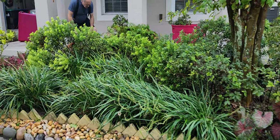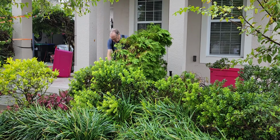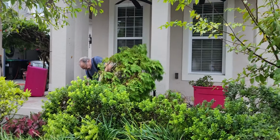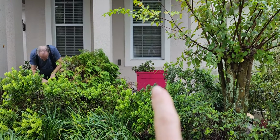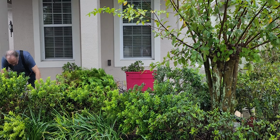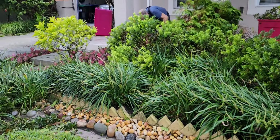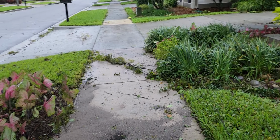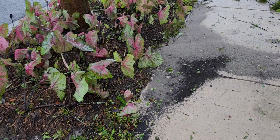Rick is trying to get a few things done. He had taken those big arbicolas and laid them on their side because they're probably about 80, 90 pounds, and we didn't want that going in any direction. There's one here, and then there's one that goes over here in front of this pink container. My jade plants are in those pink containers, and we had those by the door. Anything else we tried to take down and keep it so that it wasn't a projectile. You can see that a lot of the sand just kind of washed out.